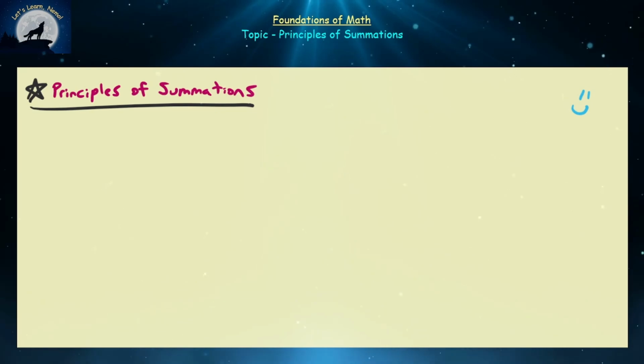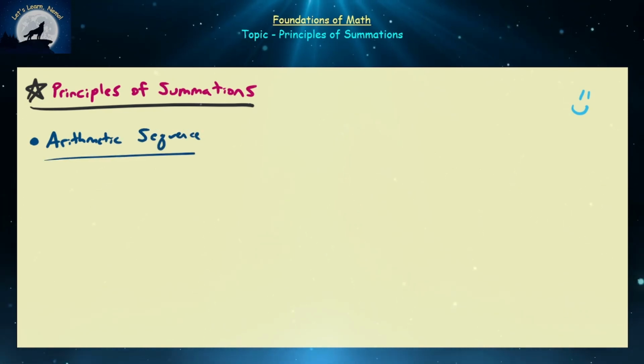So let's introduce just a couple basic things that you might remember from grade school mathematics. The first topic that I want to mention is what is called an arithmetic sequence. So what exactly is an arithmetic sequence? Let's assume that we have an initial term of the sequence. Let's call it 7. And let's assume that the next term of this sequence is 12. So obviously, how do you get from 7 to 12 in a basic arithmetic way? Well, obviously, you would just add 5.